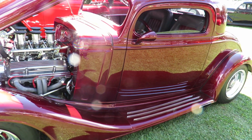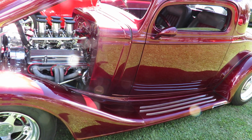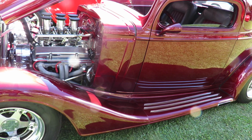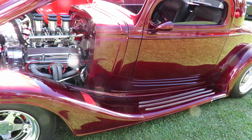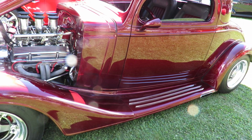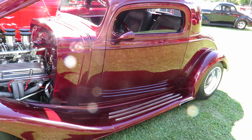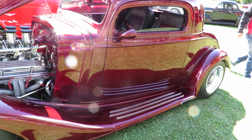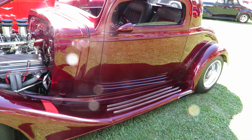And it's not like you just reached in your pocket and paid somebody to do this. Not at all. This is your creation. Yes. 10 years. I've still changed things now. It took me 10 years. I started off with just a body shell. That's all I had when I started. And I built as much as I can, do the machine fitting on it. The only thing I didn't do was the sewing on the seats because I didn't have a seat.